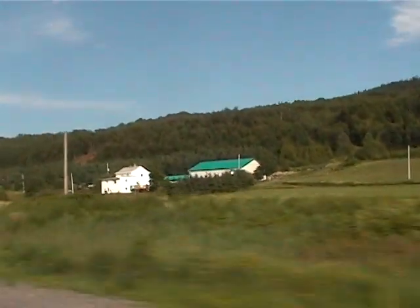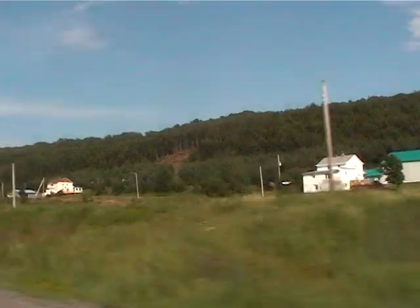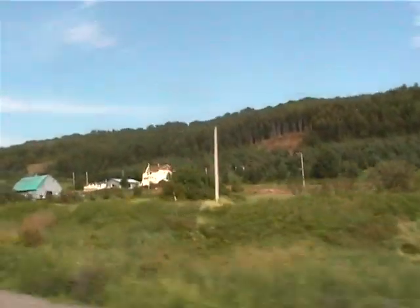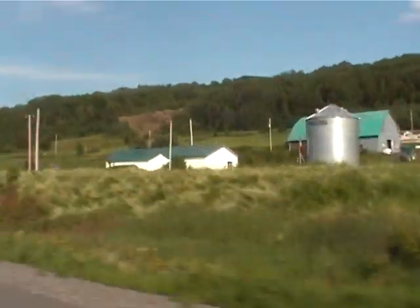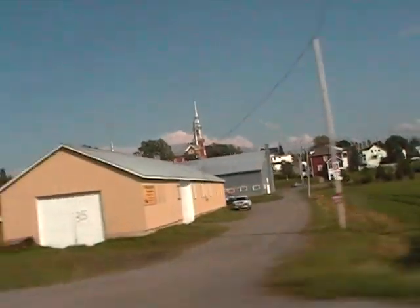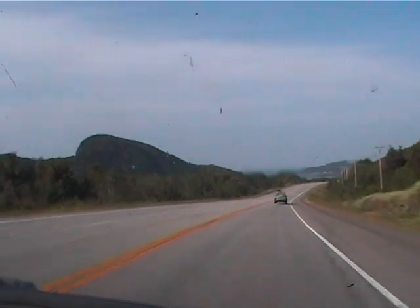Like Australia, you could drive for miles and miles and miles, and you came upon these little villages. The houses tended to be fairly small because there wasn't a lot of money up there, not much to be made, and also for winter fuel, the long winters, to have large houses to have to try and heat.